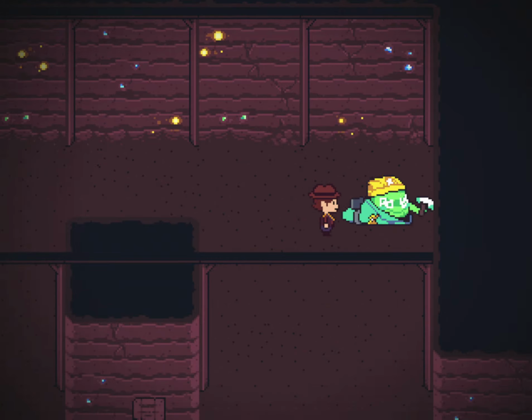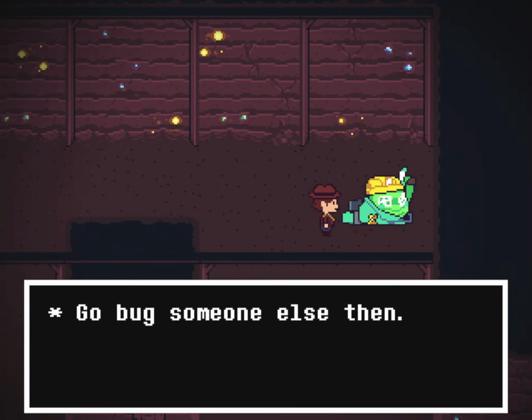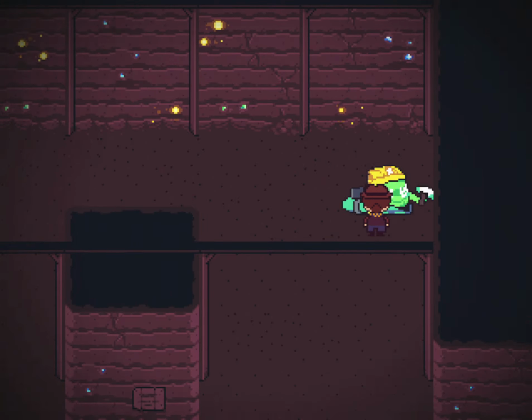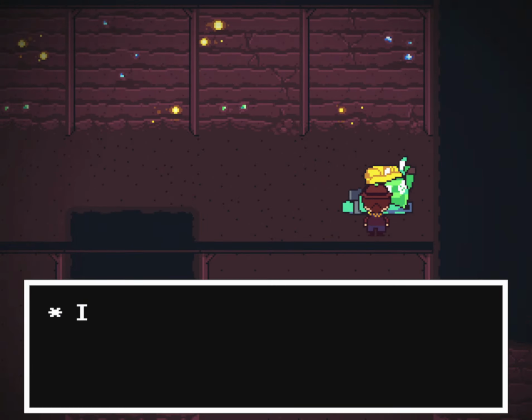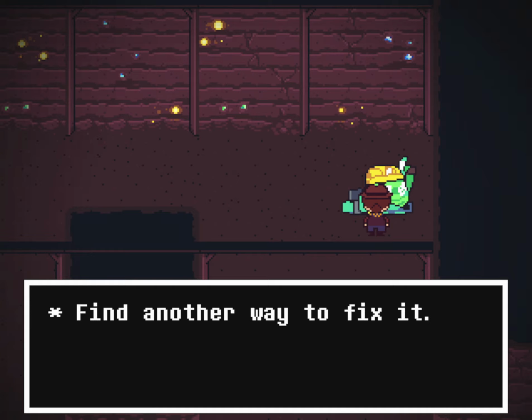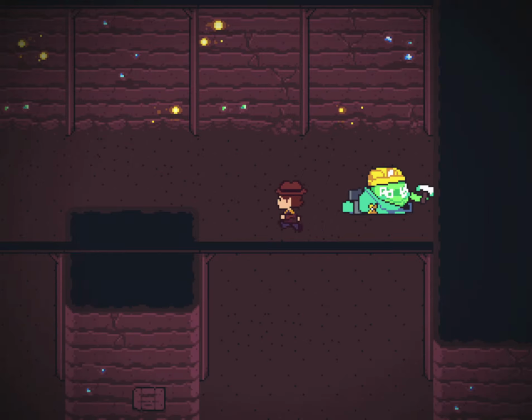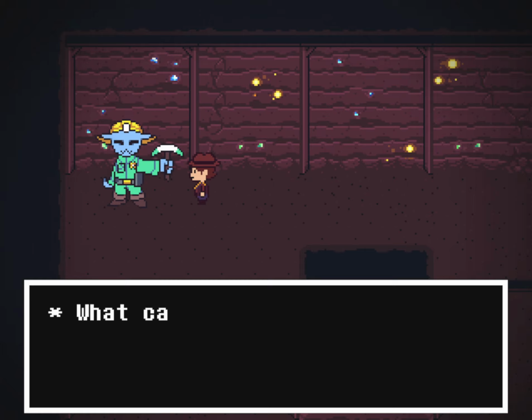What do we have this side? Oh, hello there, you're diligently working. What do you want? Nothing. Go bug someone else then. Aren't you a bug yourself? It's jammed again. I swear, nothing ever works here. I'm busy, kid. Fine, I'll lend you my pickaxe for a price. How's 30G sound? No way. Then I can't help you. Find a way to fix it. 30G, kid. No way. Ah, man, such a greedy bastard.